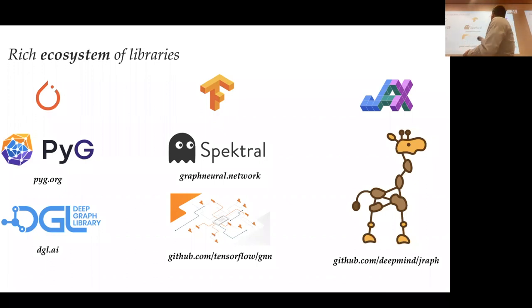So no matter what your favorite poison is, is it PyTorch, is it TensorFlow, or if you're like myself, is it JAX? There is a top tier graph representation learning library that you can use to power your discoveries. And if you don't want to deal with the internals of these models, you can just take a black box implementation of one of the GNN models and plug it into your project, right? So you have PyTorch Geometric, or as it has recently been rebranded by Stanford, PyG, and the Deep Graph Library for PyTorch. You have Spektral and TensorFlow GNN coming from Google for TensorFlow. And in case you use JAX like myself, DeepMind has recently put out its own implementation of our internal graph neural network library, Jraph, JAX Graph, right? Conveniently graph structured, Giraffe. So yeah, if you want to find any resources, these should be good.